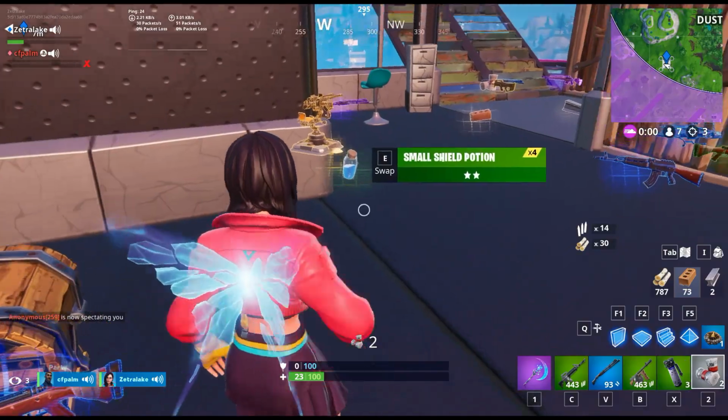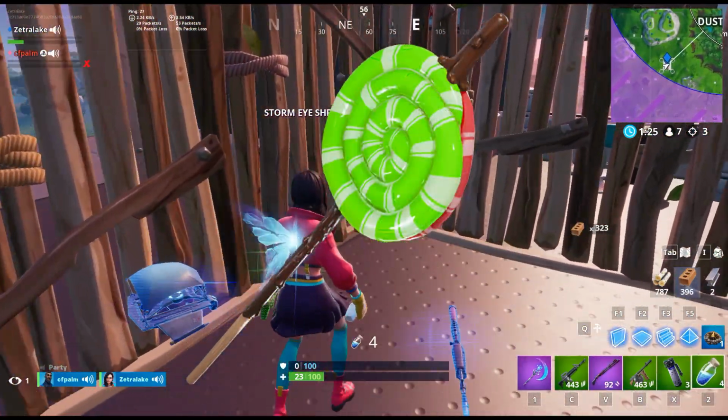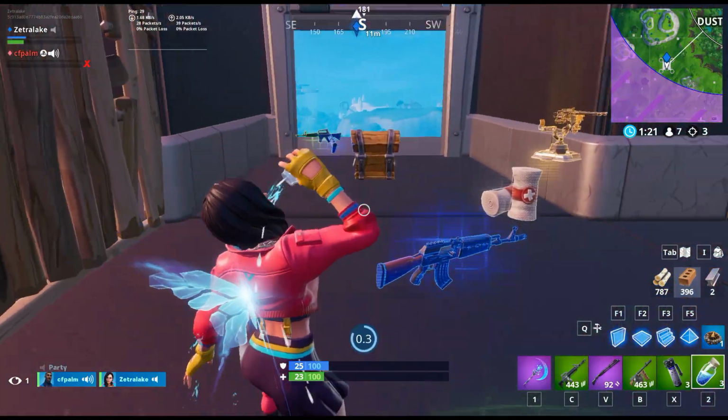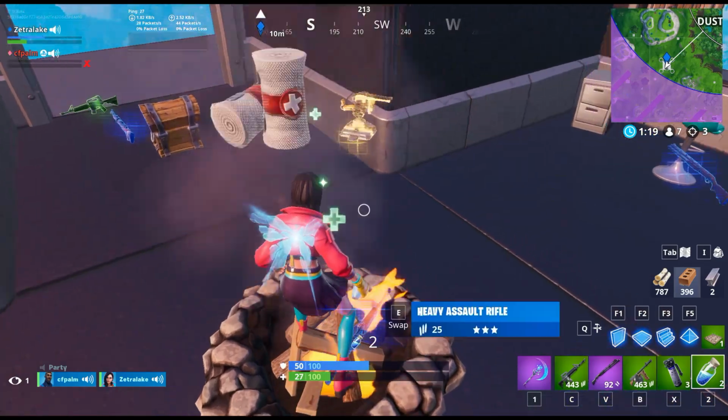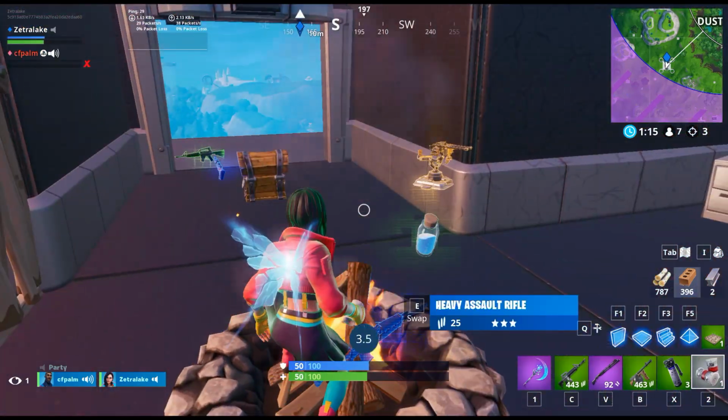In the number 13 spot now we have the Lollipopper, and this is another one that a lot of players really hate, but I think it's really good. I really like the colors and everything. I think it's very different, and I really like it. I think it's a very good pickaxe, and super underrated.